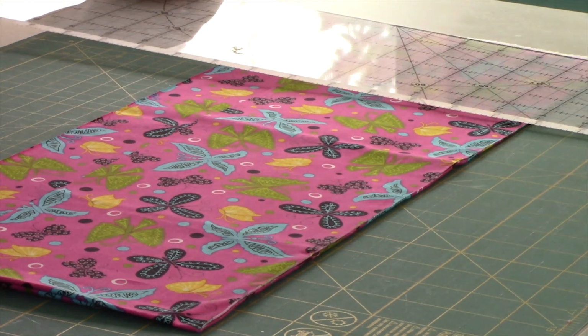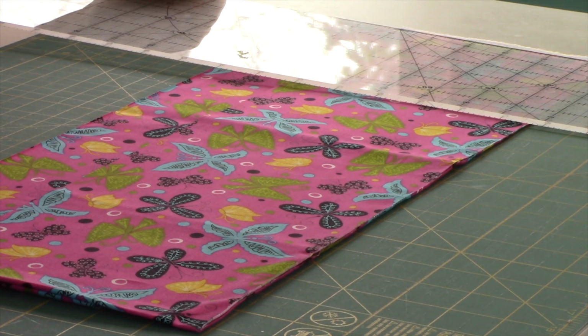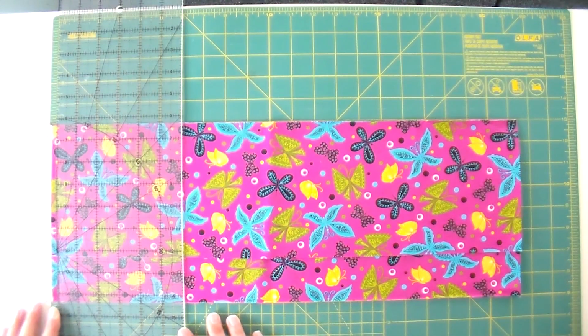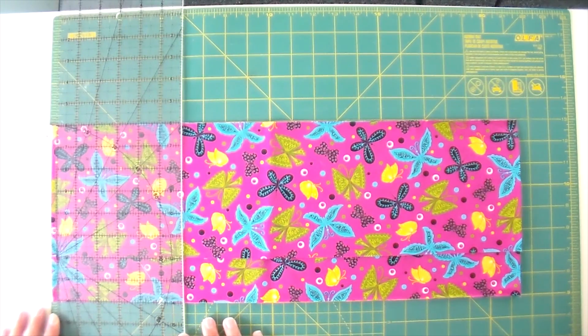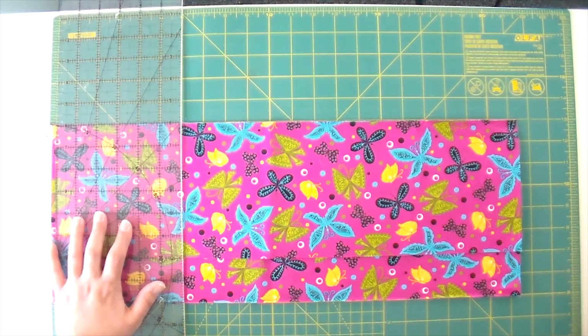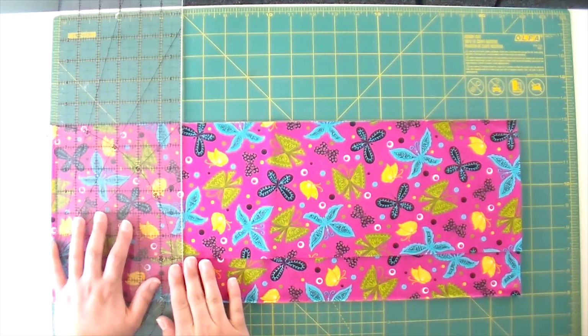I'm going to use my long ruler for this because my short one is too short to see all my lines. So what I'm doing is lining this up with the 6-inch mark, which is where I'm supposed to be cutting for this pattern, at the top of my mat and at the bottom.